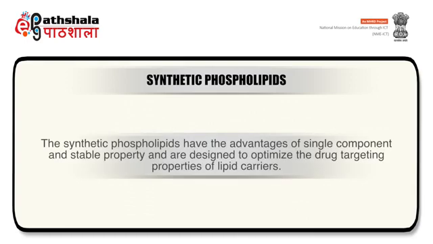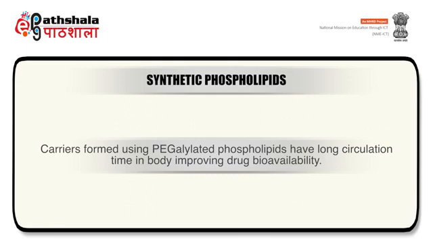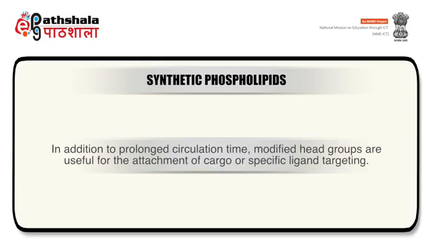The synthetic phospholipids have the advantages of single component and stable property, and are designed to optimize the drug targeting properties of lipid carriers. Carriers formed using PEGylated phospholipids have long circulation time in the body, improving drug bioavailability. Utilizing liposomes constructed with synthetic lipids can create a number of novel functions. In addition to prolonged circulation time, modified head groups are useful for the attachment of cargo or specific ligand targeting.